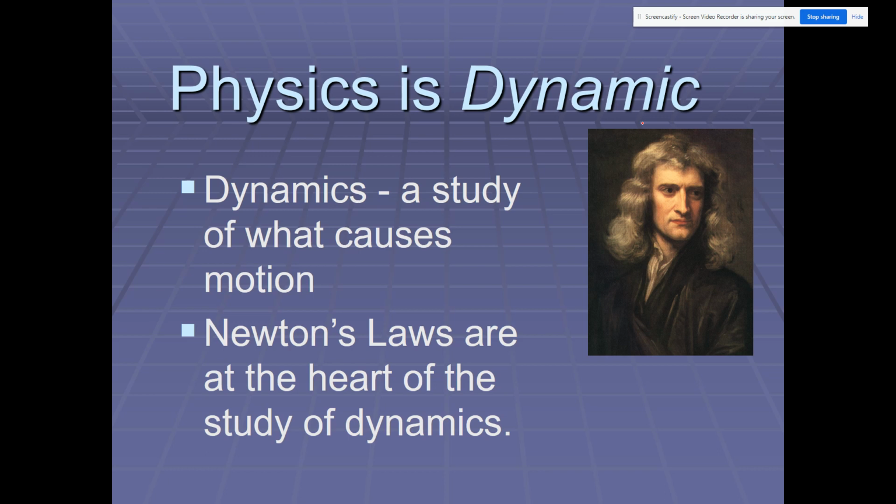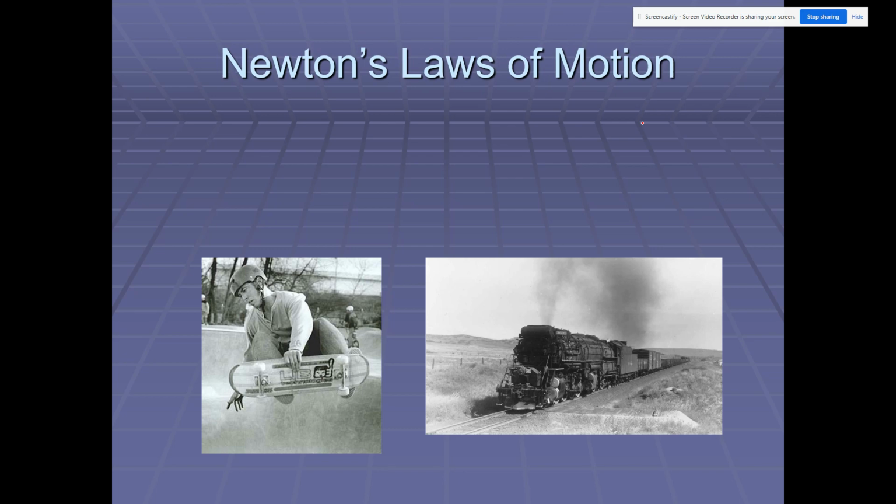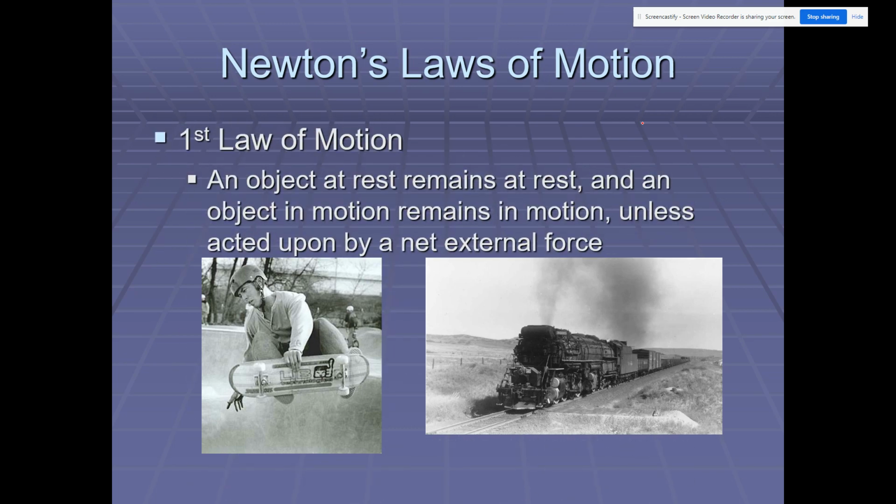Kinematics, which we just went over, was the study of motion itself. Dynamics is the study of what causes that motion. Here we go, Newton's first law of motion. Some of you probably know this as inertia. The first law of motion, or the law of inertia, simply states that if an object is resting, it stays that way. Or if an object is in motion, it stays in the exact same motion, unless it's acted upon by an external force.